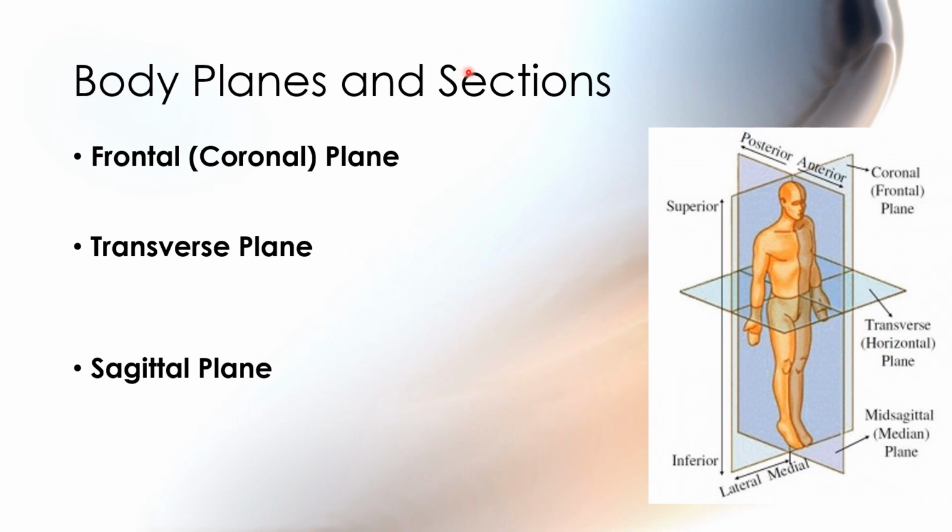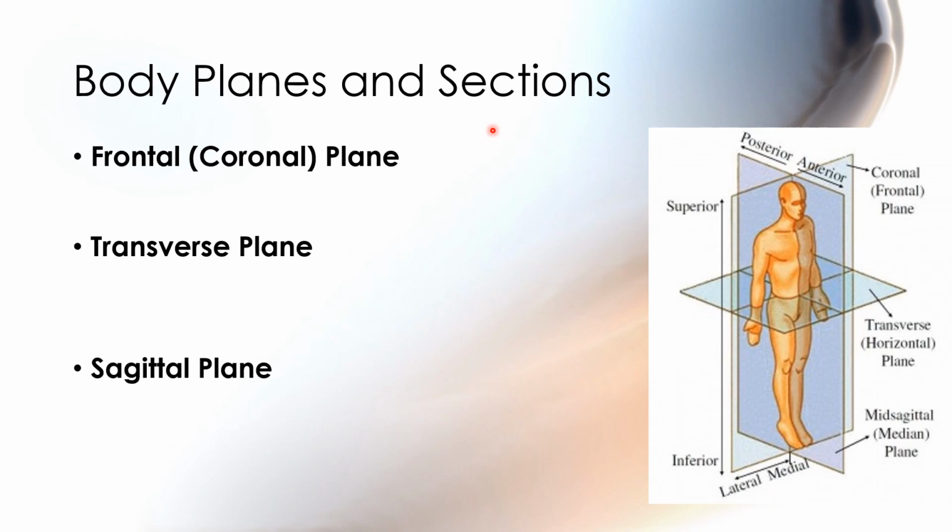So now we're gonna change gears a little bit as well. We've been talking about how do we compare one structure to another? How do we tell somebody else where a body part is, right? So now we're going to talk about how we split the body up into different planes or sections. Now this is really important for medical imaging. So we're going to talk through a little bit about some of the modalities for imaging. So this is how do we cut the body up and know where organs are in the different sections of the body?